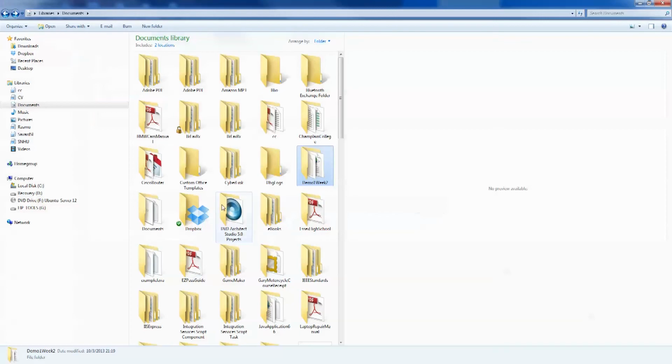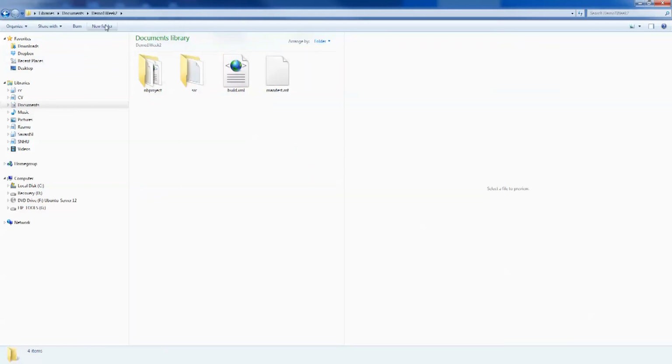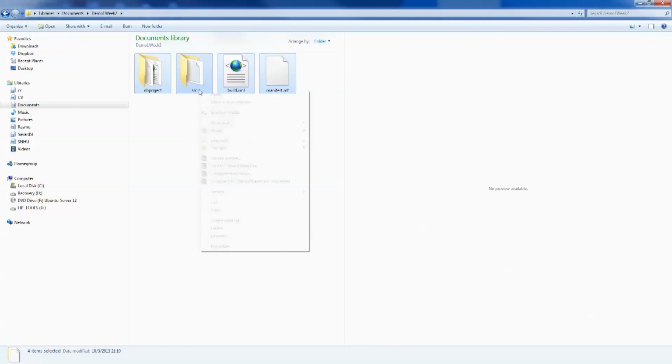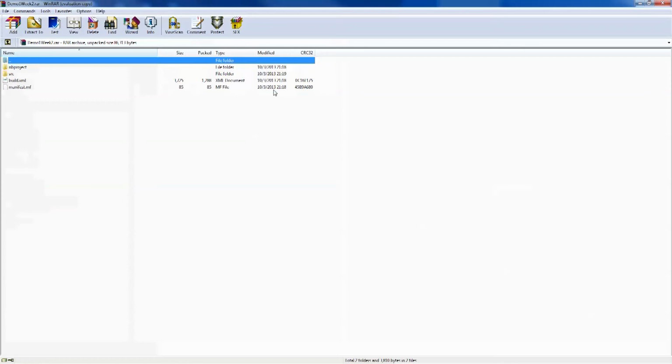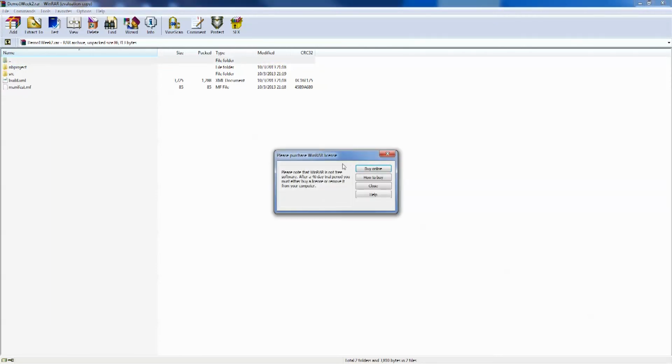Okay, all right, so let's go back and look here. I put mine in my documents, and if you look under my documents, demo 1 week 2, there's a subdirectory there that I created. See all this stuff right here. What I want you to do is zip it all together. Obviously, you can do your screenshots, the little JPEGs you've been sending me, but I also want you to zip all this together. For example, I can add it to week 1. If I look in demo week 1, that's been zipped up. It's got everything I need in there.